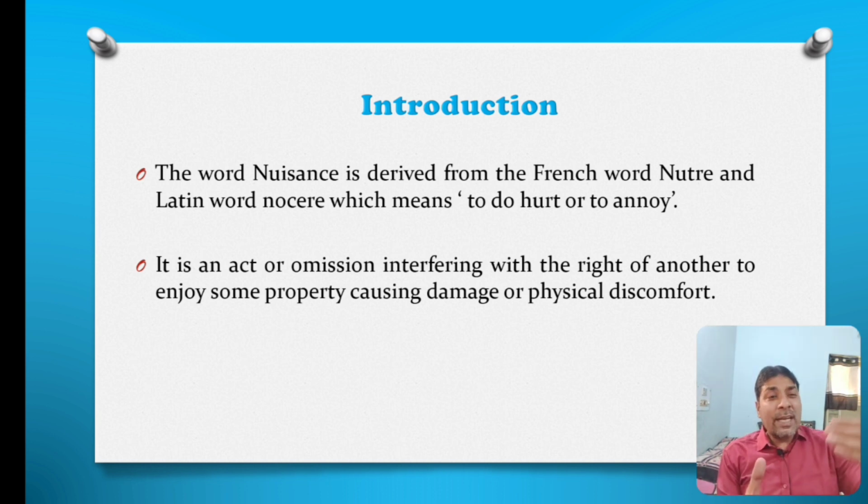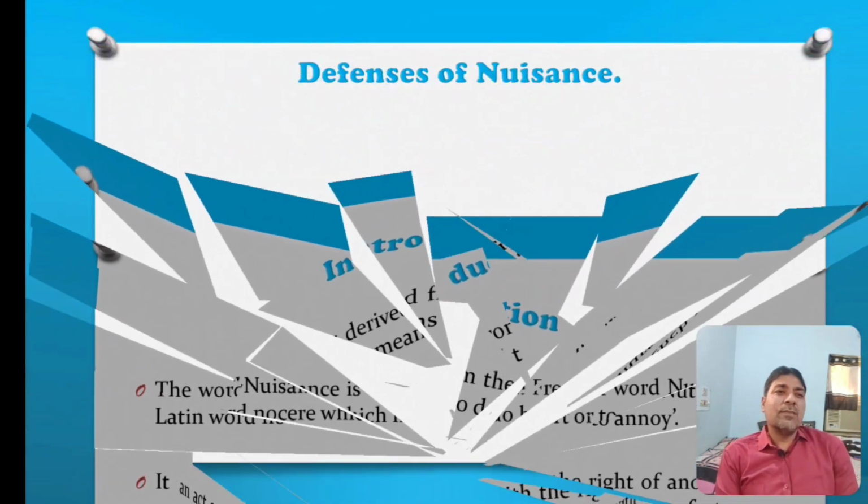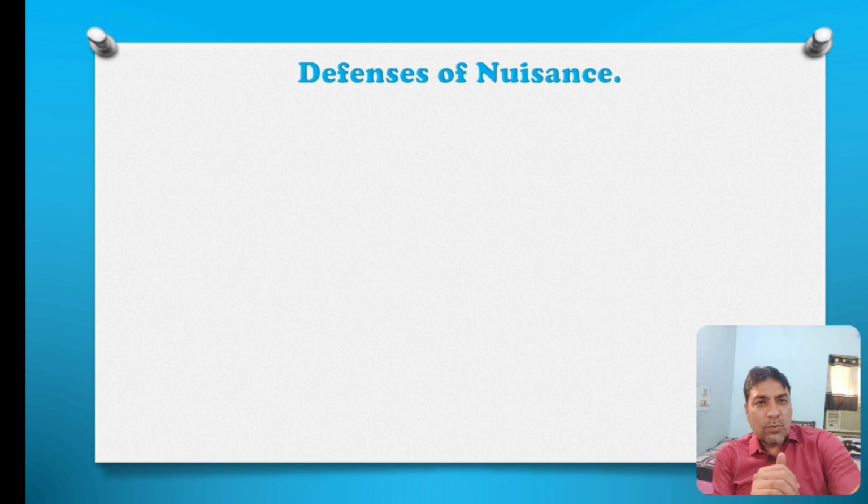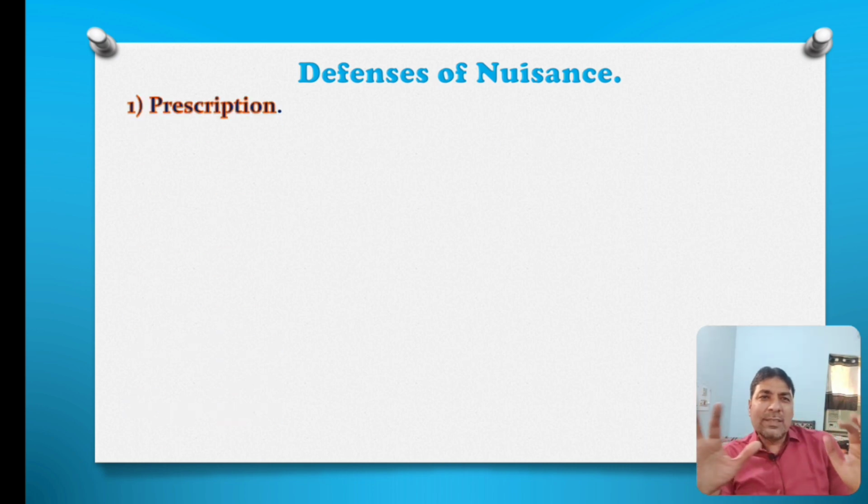If I am doing any work due to which you are getting annoyed, then you will be entitled to file a suit against me for the tort of nuisance, because nuisance is an unlawful interference with the use or enjoyment of land, and that's why the person who is feeling discomfort will be entitled to file a suit for nuisance. So now we will move towards the defenses available for the tort of nuisance.